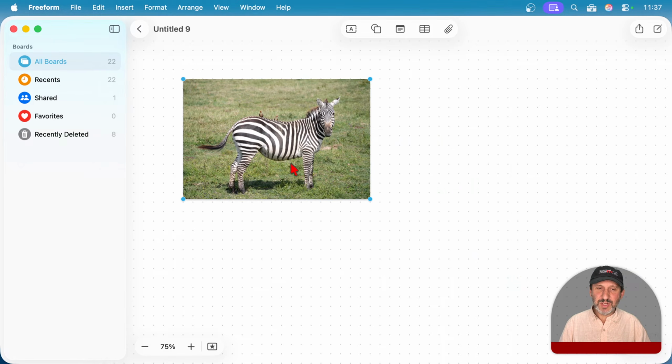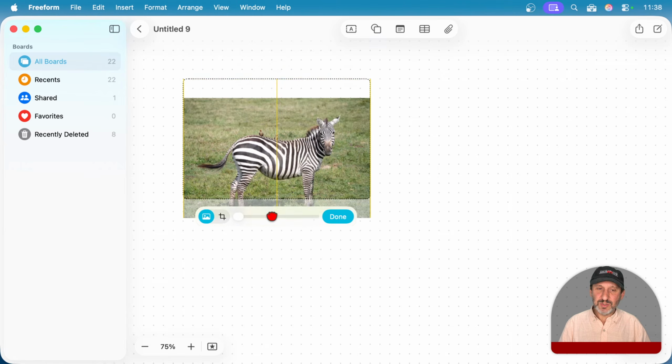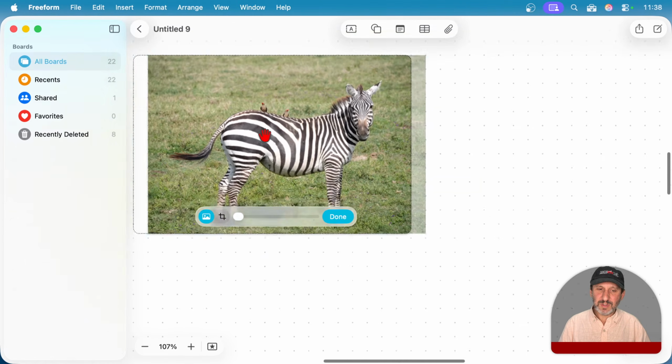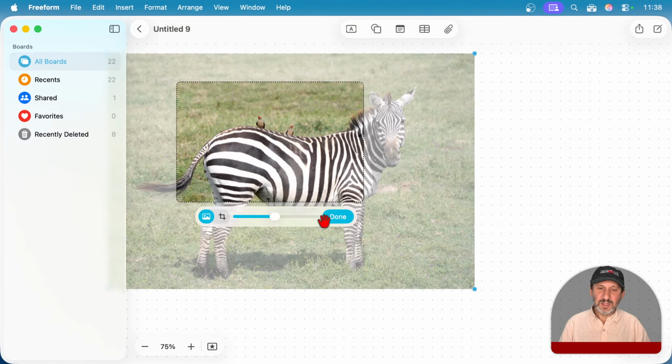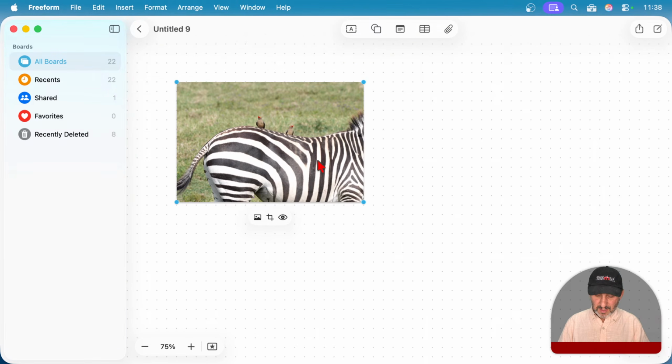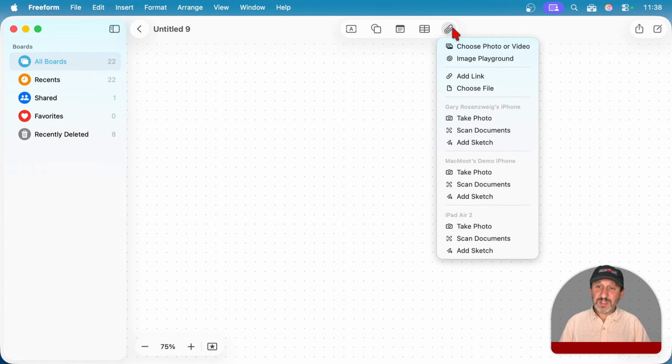You can select it, and you've got things that you could do. You can replace the image if you want. You could remove the background. You could crop like you can in Pages. There you go, and resize it, and done. So you have the ability to do images. You can do Image Playground for AI generated images.